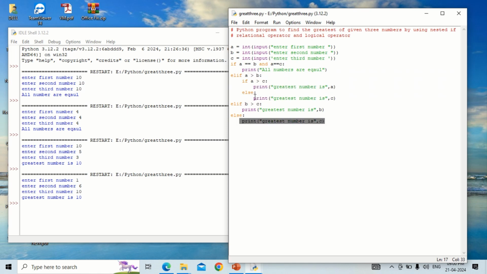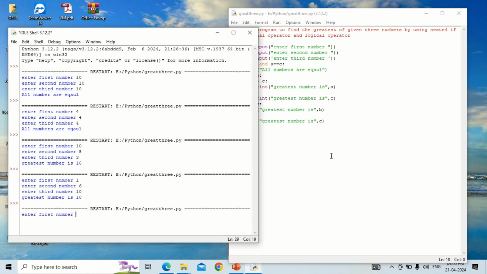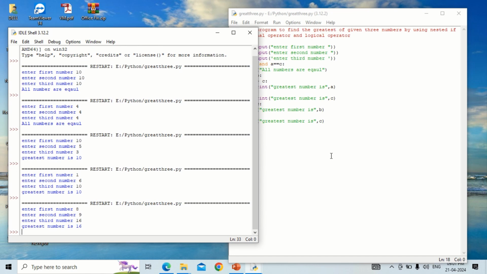So now suppose if you want this one, then what? A value has to be given more and B value less, whereas C value more. So again I will run this particular program. I give A value as 8 and B value as 9, whereas C value I will give 16. Right, press enter. So it is displaying greatest number is 16.